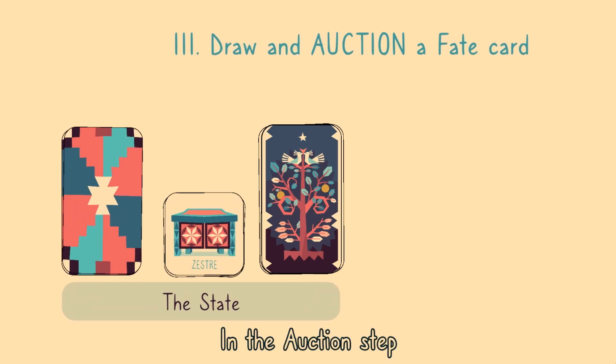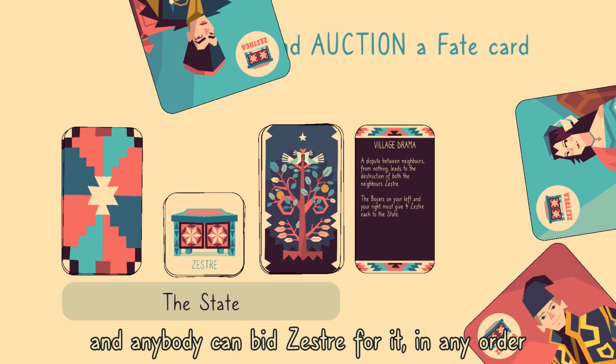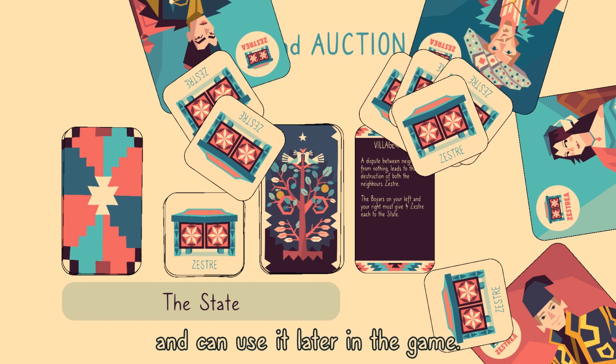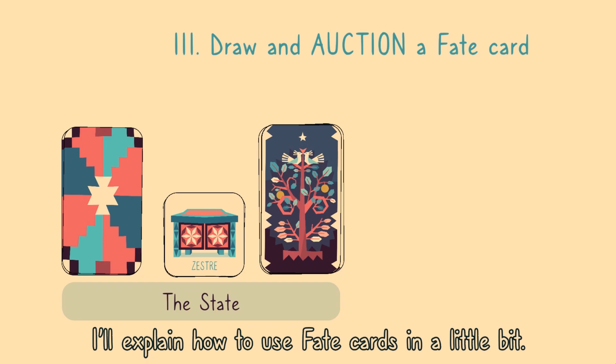In the auction step, a fate card from the state is revealed publicly and anybody can bid Zestrea for it in any order, first come, first served. Whoever bids the most buys it and can use it later in the game. I'll explain how to use fate cards in a little bit.